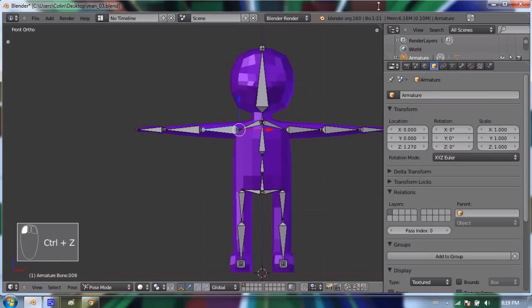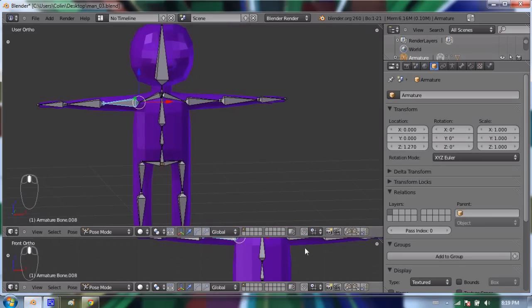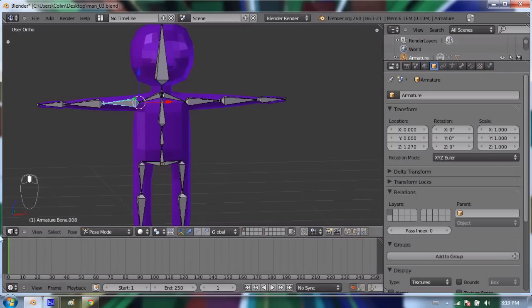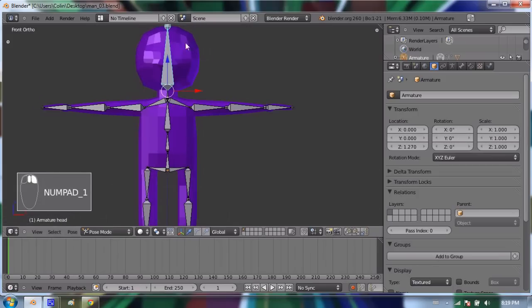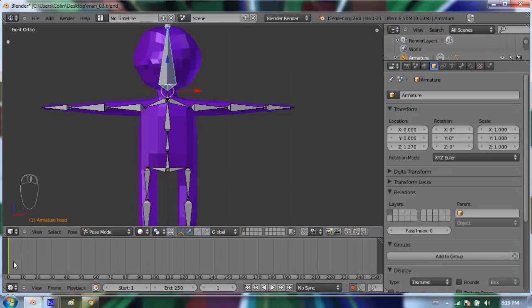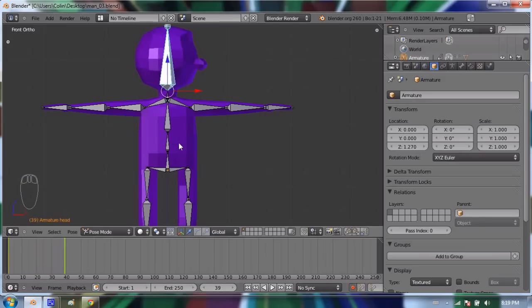Now I could go and add a timeline, and in pose mode, I could actually animate my mesh. So I'll turn this window into a timeline. I'll turn on recording. And with my playhead at zero, maybe what I'll do is I'll make him kind of shake his head. So maybe I'll press R and then Z, and that'll rotate on the Z axis. Now it's twisting kind of funny, but so be it. That's because of our model. I'll go a little bit further and press R, Z, go the opposite way. So I'll make two keyframes, and as you can see, he is shaking his head.